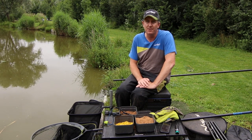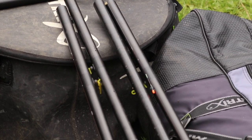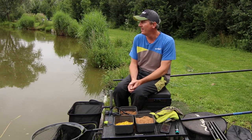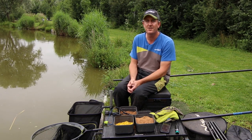As I say, it's a typical commercial. I've only been here once before. I've got a margin rig set up. I've got a deck rig and a shallow rig for 13 metres. I know people who fish the venue and there's a lot of fish in it. I'm sure between those three methods that we can catch. There are other options, but like I say, I try and keep things simple. So same setup every time, simple rigs, simple baits, everything comfortable, and hopefully we'll catch a load of fish.